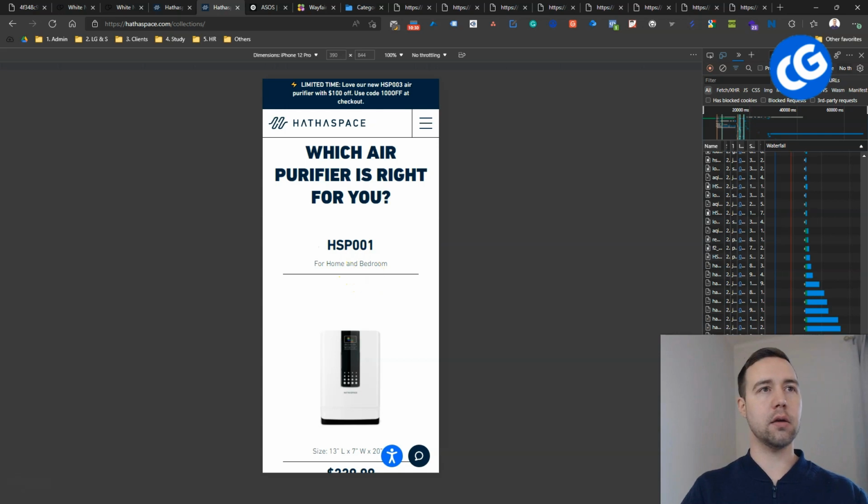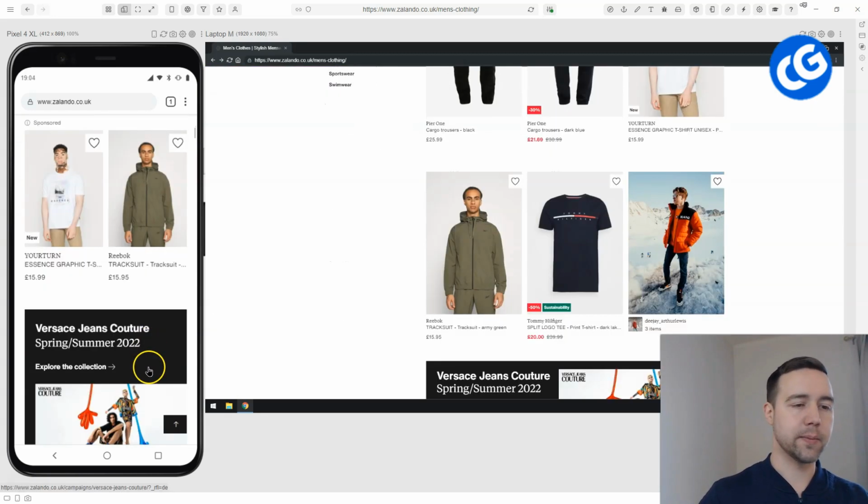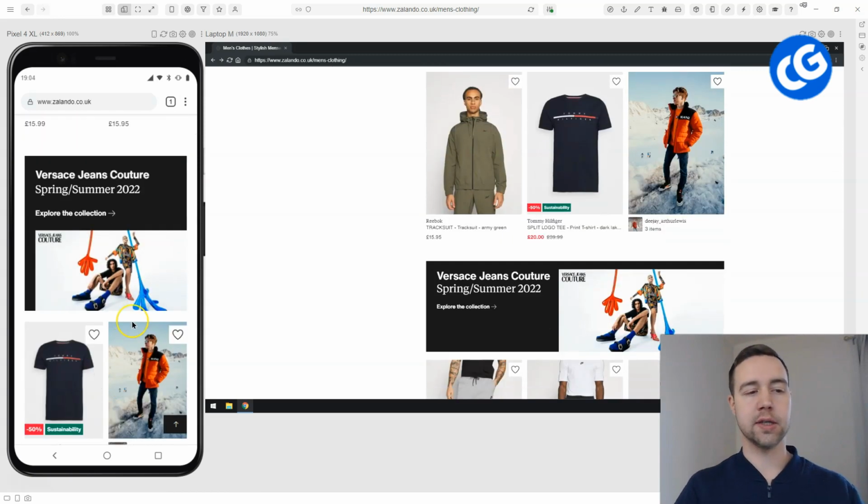So let's look at another example of a famous store, Zalando. This looks very different as a page. However, it still achieves the exact same things. Here you have the subcategories for men's clothes, and then you have inspirational searches and these kinds of things.